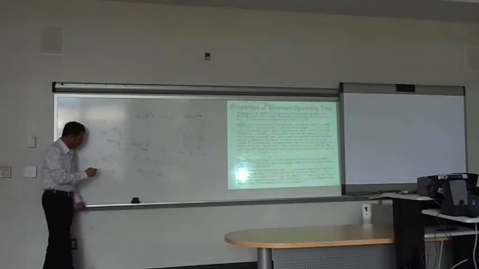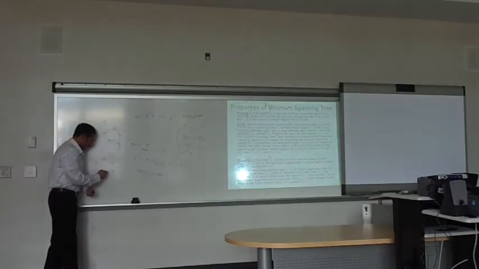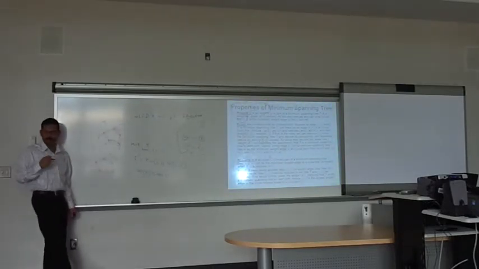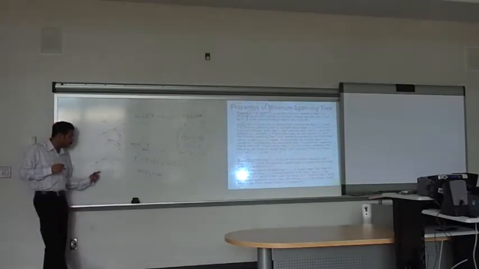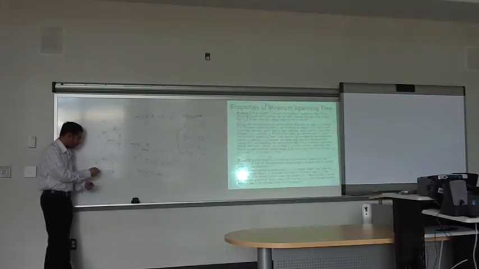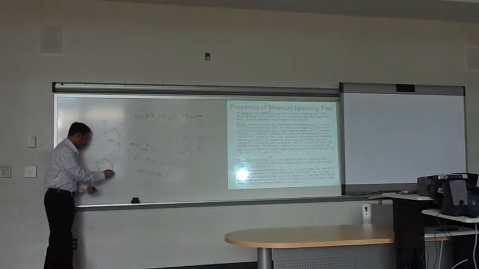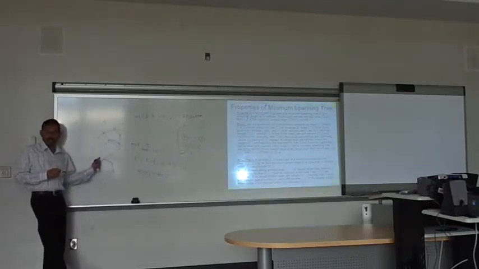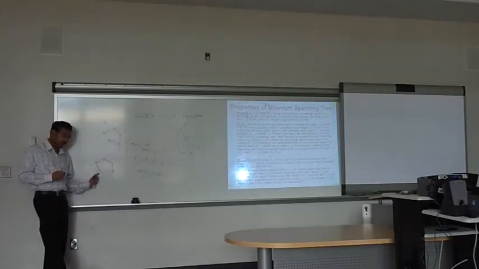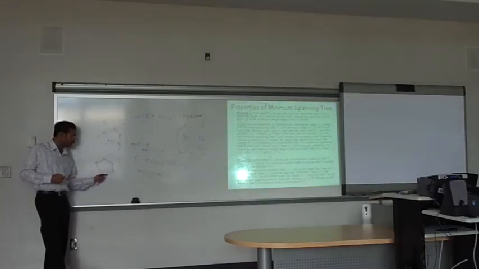So we are going to pick that edge and put it in this tree. If you put any additional edge in the tree, you're going to get a cycle. And so what the theorem states is, this edge has the largest weight among the edges that are part of this cycle. The other edges are these edges. Okay, so the others are tree edges. They are part of the spanning tree. This is the only edge that was not part of the spanning tree. So what we want to prove is, the weight of this edge is going to be the largest among the rest in the cycle.